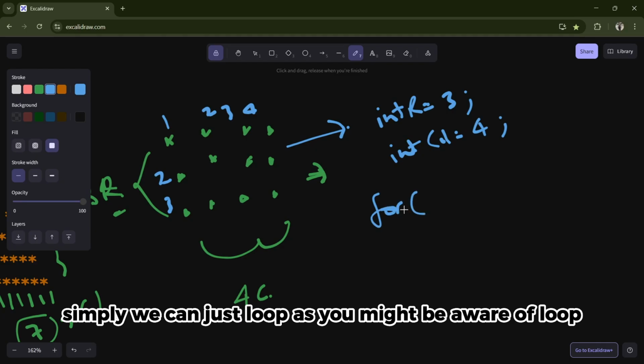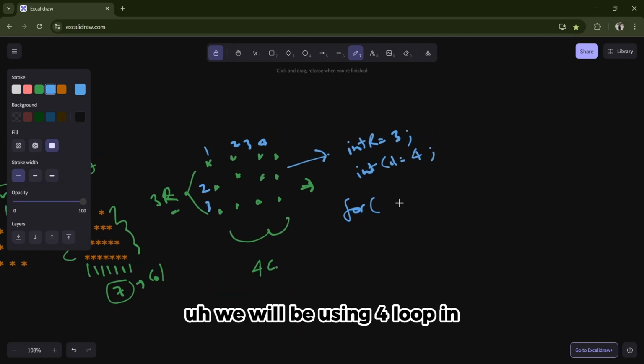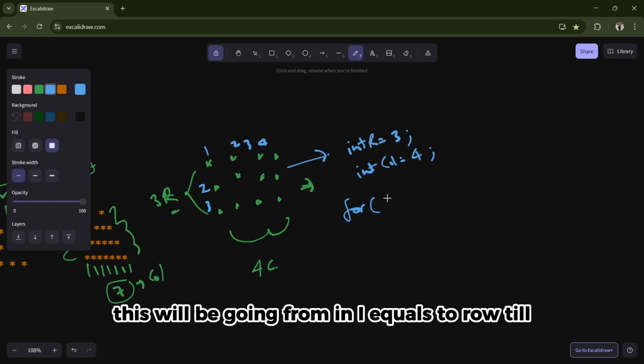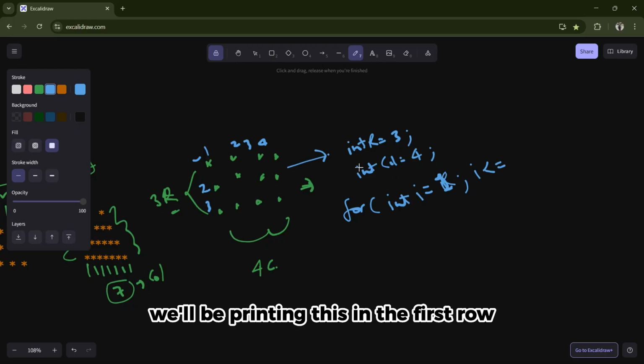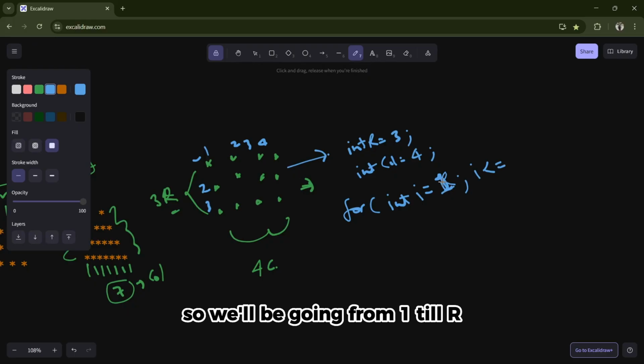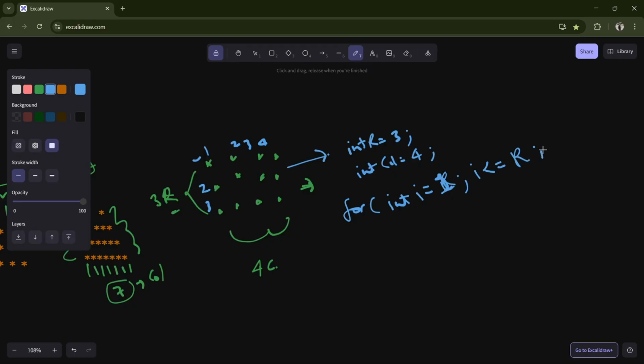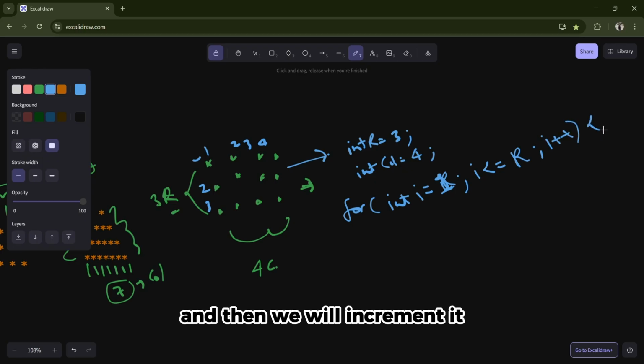As you might be aware of loops, we will be using a for loop, going from int i equals 1, because we'll be printing in the first row, till r, and then we will increment it.